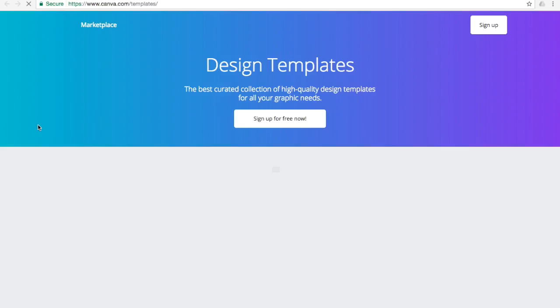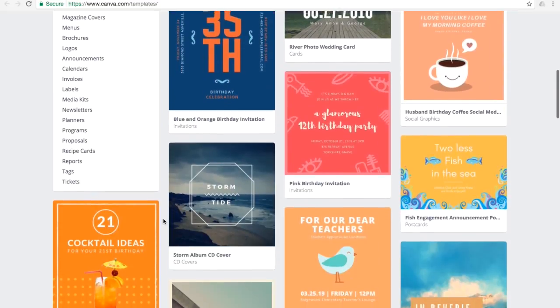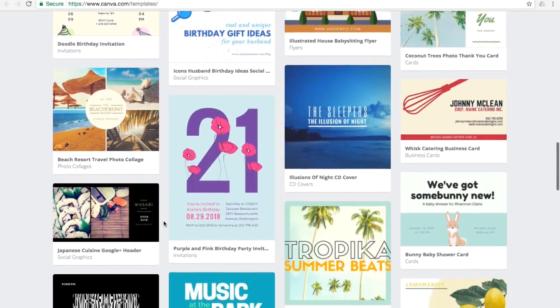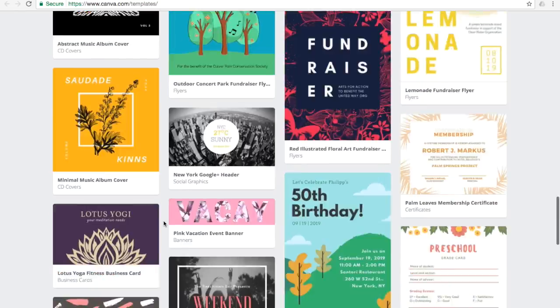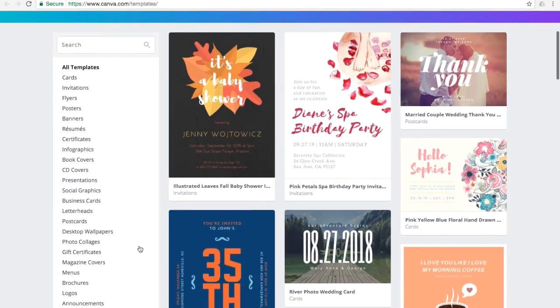Then you can explore templates. That is the next one here. I do recommend taking the time to find your own personal taste, but I have to warn you, there are a lot of designs, and I've spent many hours just looking through all the designs. But over here, one thing that I do want to point out is all the templates.